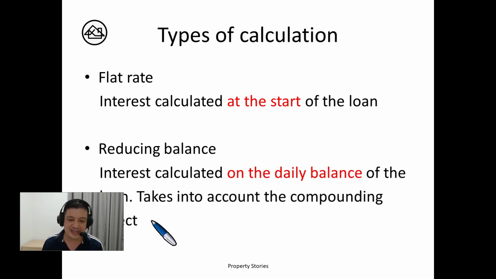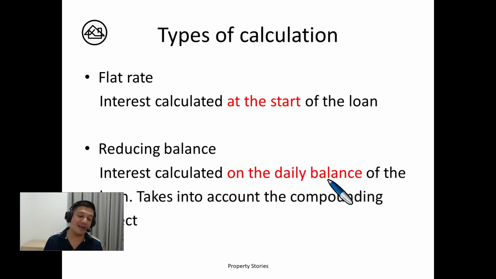I don't think so, money rest is calculated on daily balance. Daily balance here means the interest is calculated daily. That means today, if you owe, let's just say, 500,000 in the housing loan, and you put in extra 50,000, okay? So the interest is calculated based on 450,000 and not 500,000 for that one day. Then the next day, if you still leave the 50,000 there, it will still be calculated based on 450,000 because you put in 50,000 a day, correct? That is what it means by daily rest and daily calculation.